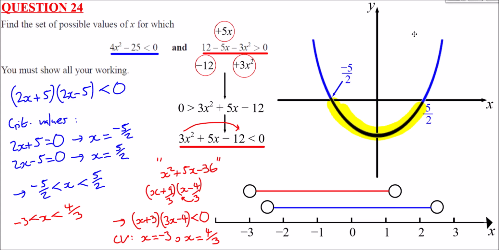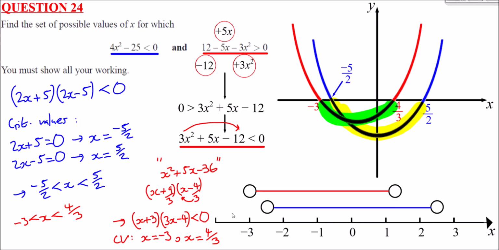And likewise in the graph, that's what I have here. So for this one, I need it to actually be below the curve, because it needs to be less than 0. So I'm wanting that part there. Because I need this to be less than 0 in blue, and this one in red to be less than 0, where are they both less than 0? For example, when x is minus 2.9, the red would be less than 0, but the blue wouldn't. Or likewise, over here, if x were 2, the blue would be less than 0, but then the red wouldn't. So in between which two values are we needing?